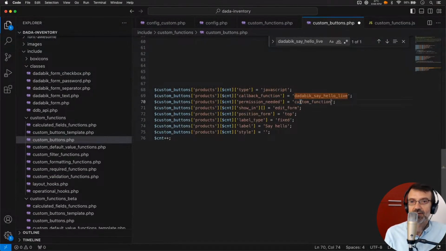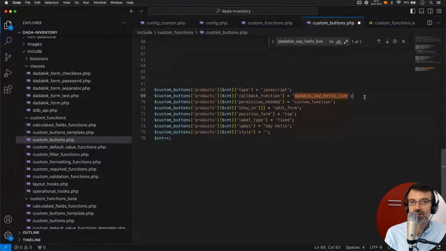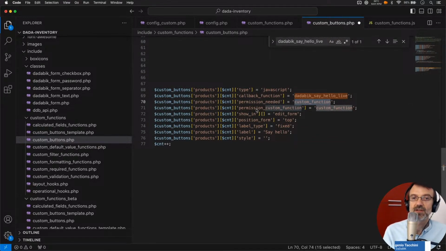Permission needed, custom function, and in this case, we also need an additional parameter, permission custom function. Only if permission needed is custom function, you need this additional parameter, permission custom function. That is the name of the function where we express the condition.